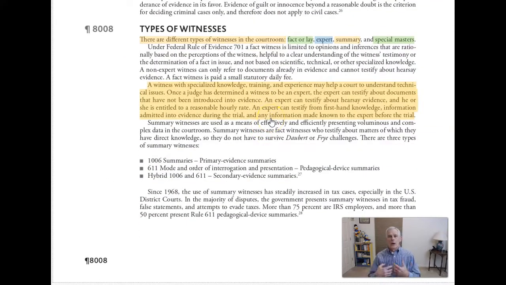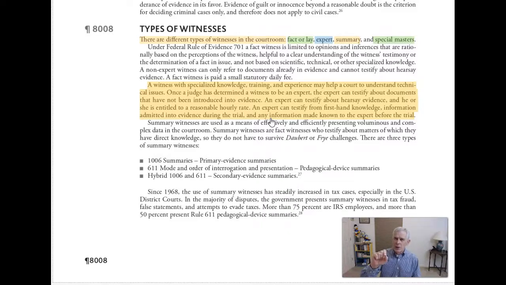Now, what kind of witnesses are there in the court system? They have various here. We have the fact or lay witness. They're just witnessing to facts. Here is exactly what happened. The expert witness, that's where you come in as a forensic accountant, as an expert witness. You will say, I looked at the facts, and here's my opinion on what the damages were.